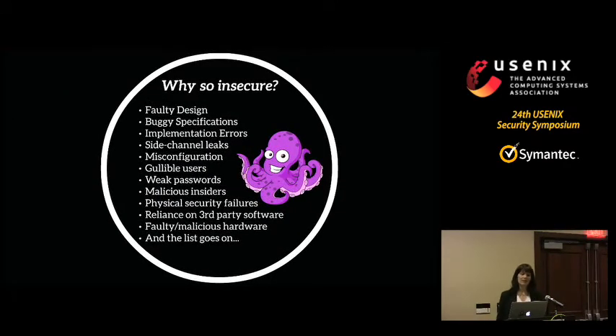Why is it so easy for attackers? To make a system that's even plausibly secure, you have to get a lot of things right. First, the design has to be healthy and good. You have to document and ensure everybody understands the correct architecture. The specifications have to be right. When you go to code it, you actually have to code it without making many of the errors that seem incredibly easy to make. You also have to make sure the code doesn't inadvertently leak information in channels you didn't think about, and that when you install the software, it's configured properly.